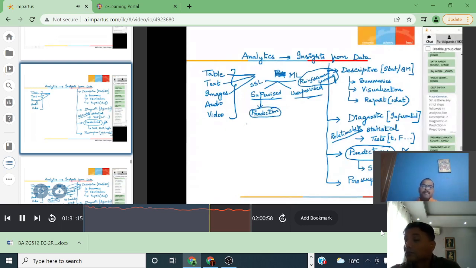Basically, you would have your input variables as well as output variables from the historical data. Your historical data will have some input variables and one output variable, and your intention is to learn the relationship between these two.